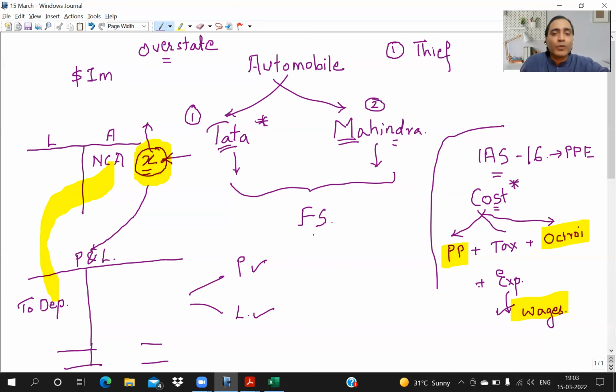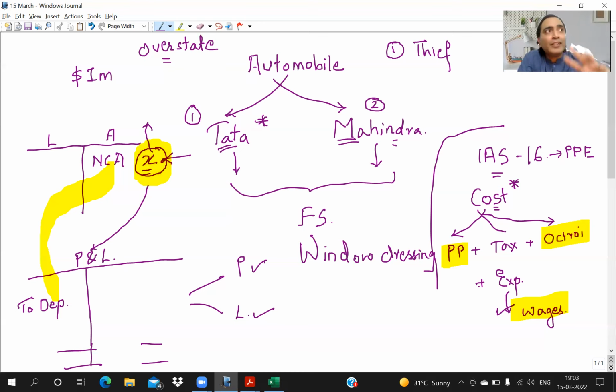There is one term in accounting called window dressing. Those who have studied auditing must already be aware of this, right? Window dressing. Just like the dealer, the shopkeeper who is selling dresses, okay? He ensures that the best of the dresses are highlighted to the public. He sets up a very nice lighting system. So anyone who is walking on the footpath will immediately see, okay, this is such a nice shirt, such a nice dress. They will be attracted to that. They will come inside the shop and maybe they will buy it. But later on, when they take that dress back home, they realize that it's just another normal dress and I have paid so much.